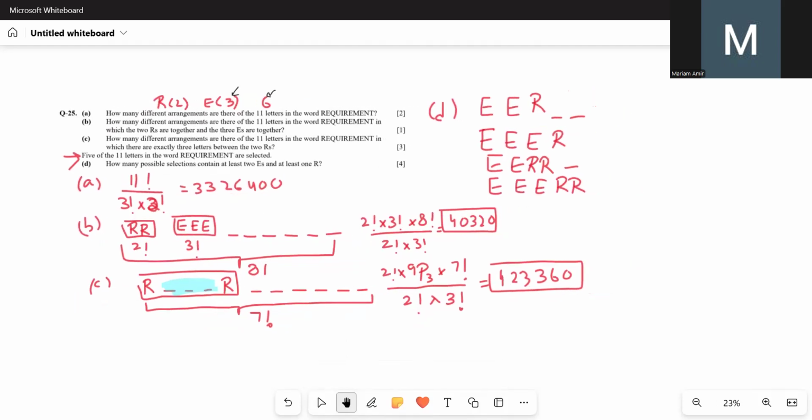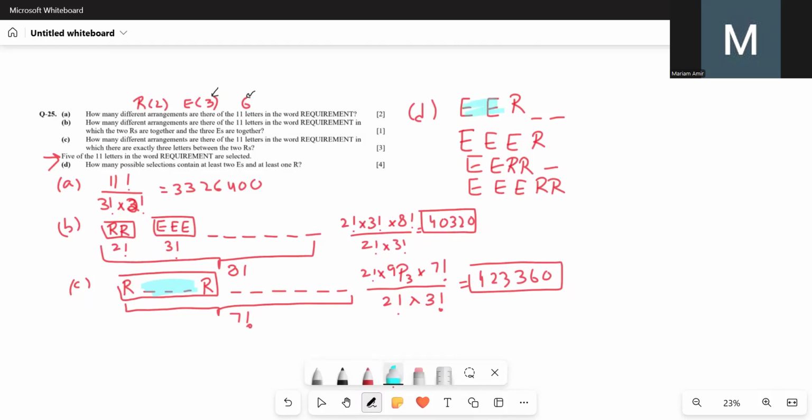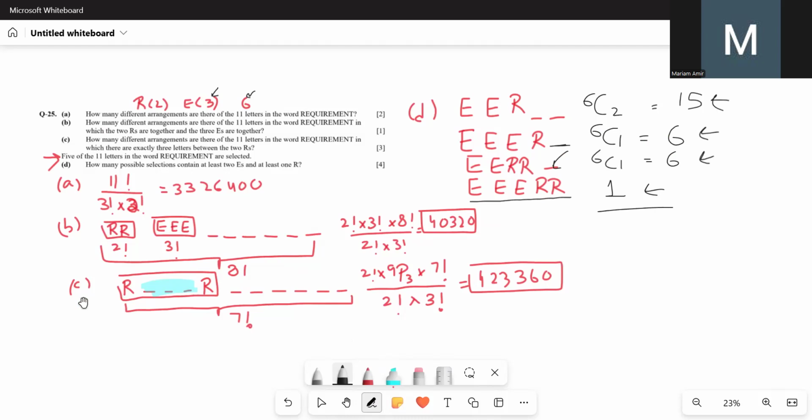Okay. So E and E would be just 2C2, which is actually just 1. Then R would just be 1C1, which is again 1, so we don't have to write that. So all the selections would come from these two. Now here, take away the R's and the E's, we'll have 6 more alphabets left. So we'll have 6C2 selections here, which is 15. Here we'll have 6C1 selections, which is just 6. Here also we'll have 6C1, which is 6. And this is just one selection. So we do 15 plus 6 plus 6 plus 1, which is 15 plus 13, which is 28.